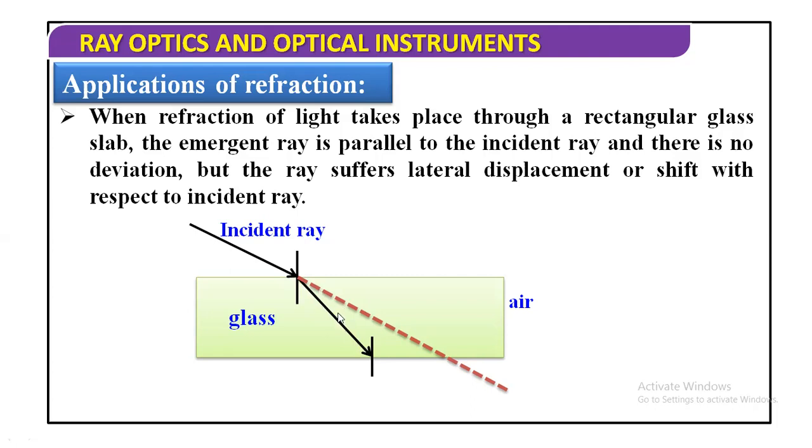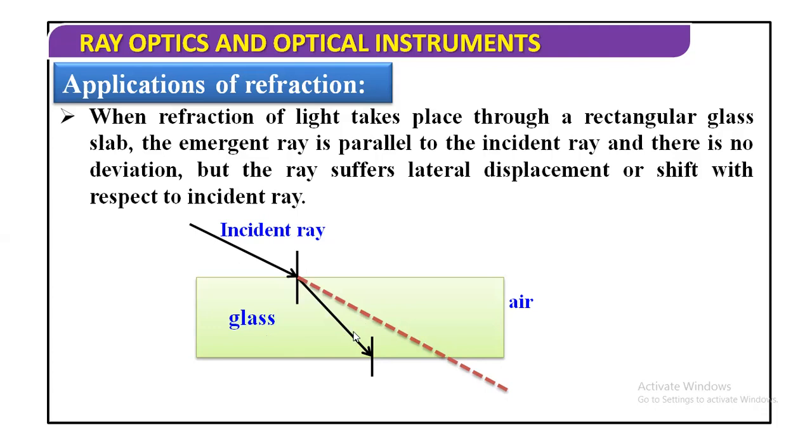And this angle is called the angle of deviation. So we can represent this angle as delta, the angle of deviation. And this angle with the normal is called the angle of refraction. So this is the angle of incidence and this is the angle of refraction. Angle of incidence and angle of refraction are always measured with the normal, but the angle of deviation is the angle between the expected path of the ray of light and the actual path. This was the expected path of the ray of light and this is the actual path. So the angle between the expected path of the ray of light and the actual path is called the angle of deviation.